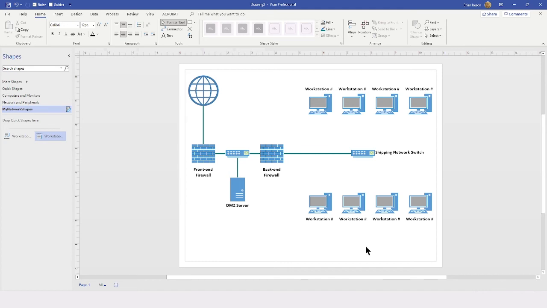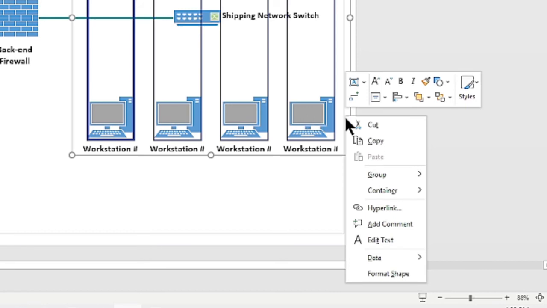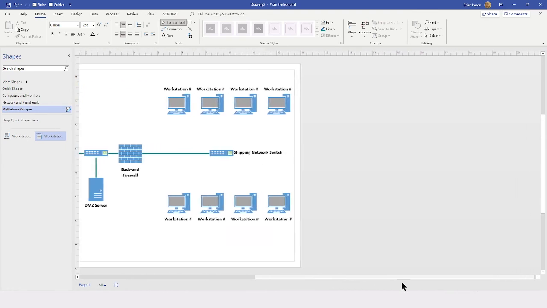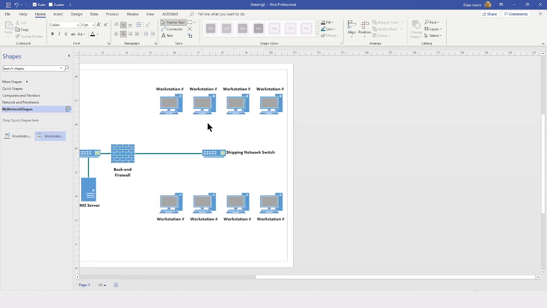At this point, I do want to ungroup those so that I can assign specific attributes to each one of these individually in a simple manner. So reselect them, right-click on your selection, choose Group, and ungroup from the contextual menu. Now I have all of my objects in play. I'm going to move this over because this is what I need to focus on.